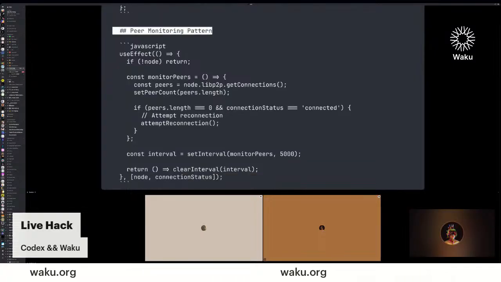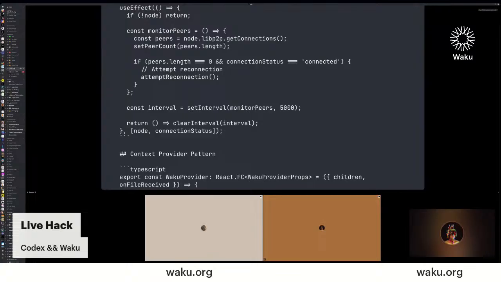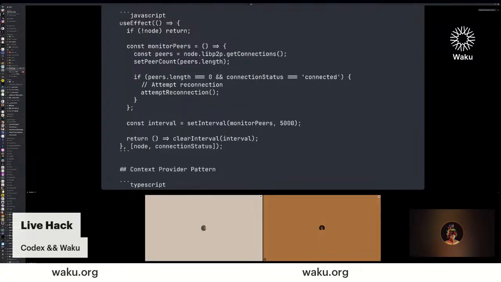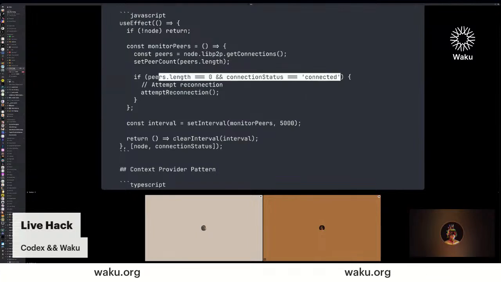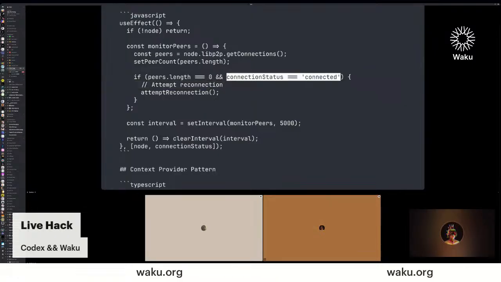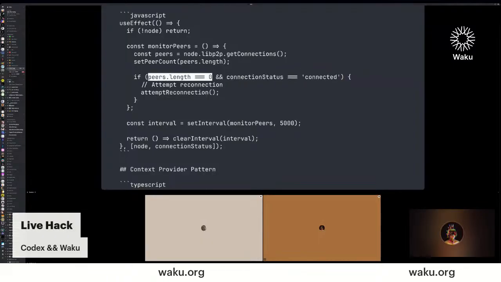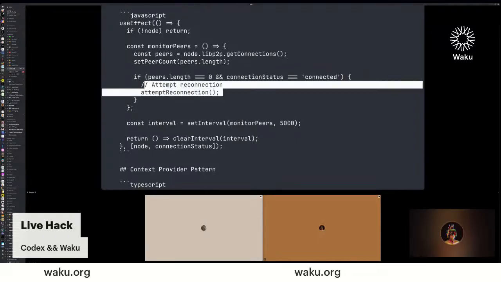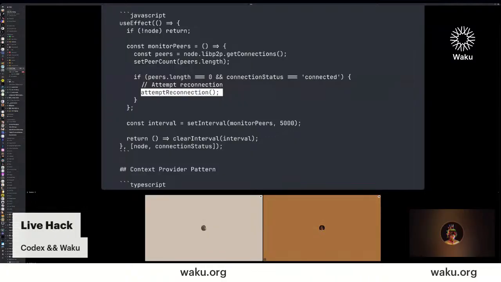And then peer monitoring, I'm going to skip over this, but from what it looks like, it periodically checks the number of libp2p connections we have and uses that to gauge whether or not we can consider our node to be online. And so if it detects that there's 0 peers and the connection status is set as connected, that's application specific, so I'm not sure exactly what that's about, but specifically here, if we detect that there's no peers, try to reconnect to a peer.